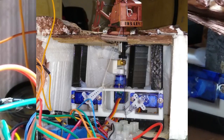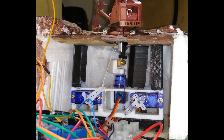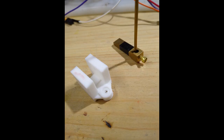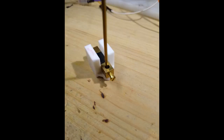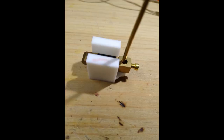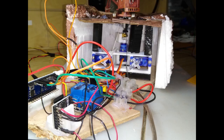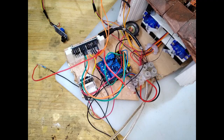Let's take a closer look at the back now. You can just about see the pin from the plug in the center. This is used to connect a rod to the cab, and this is connected to the servo using a bespoke arm that I've included a 3D model of for you to print. I've created it my way, but I think there's probably other ways of doing it. I'm sure you'll work one out for yourself.